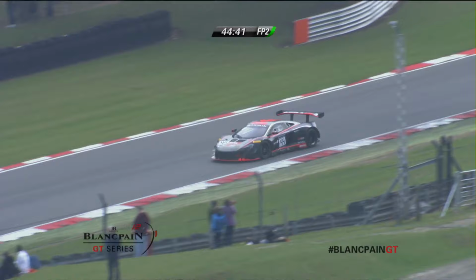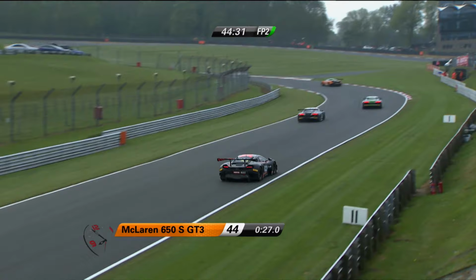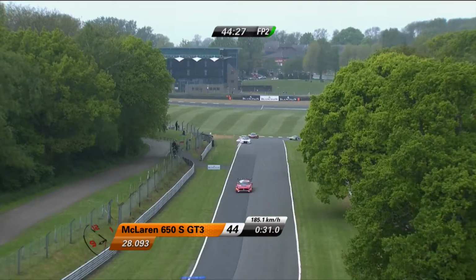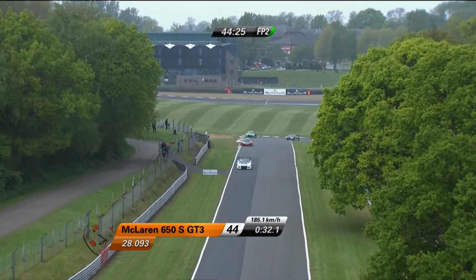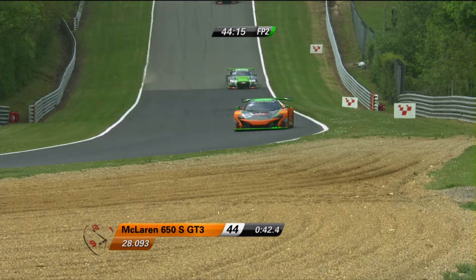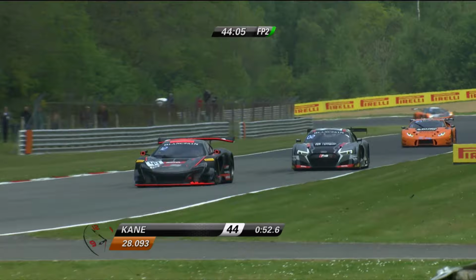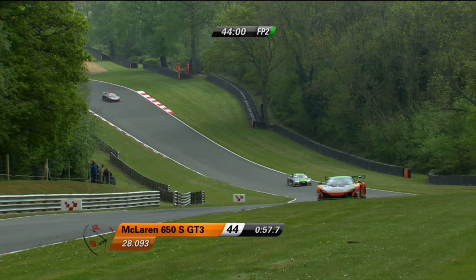Johnny Kane here with his dad, Andrew, his brother David, and I think his father's brother or something. And Andrew and I, contemporaries, from the good old days back at Kirkistown and Bishopscourt and Dunboyne and Phoenix Park circuits that we raced on in Ireland way back in, I'll not say how long ago it was. Andrew, of course, was one of the leading Mini drivers of his era, and along with his ace mechanic Jim McClements, built the best A-Series BMC engines, Downton conversions, I believe. Happy days they were. Happy days, I'm sure, but it's great to see, you know, coming to a circuit where the family can come over as well.